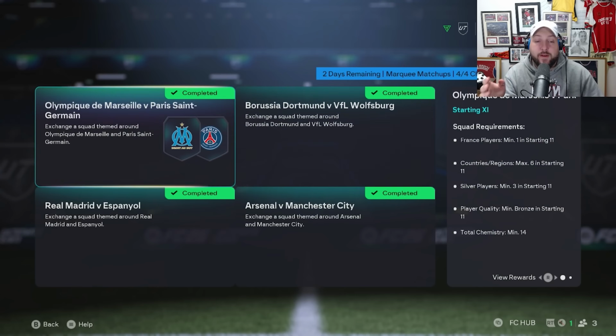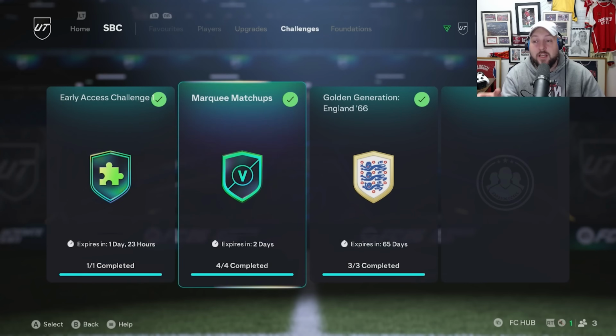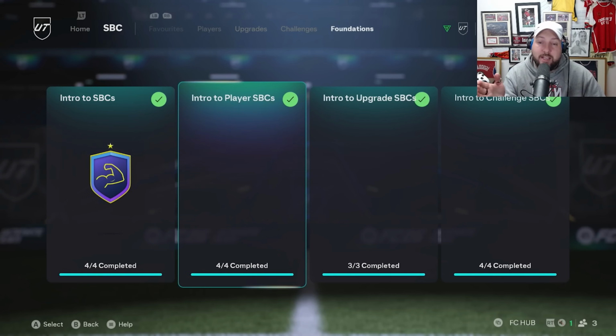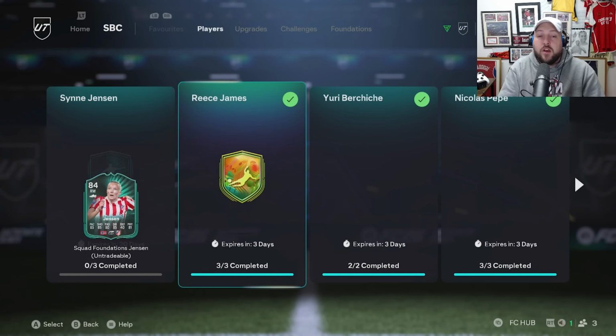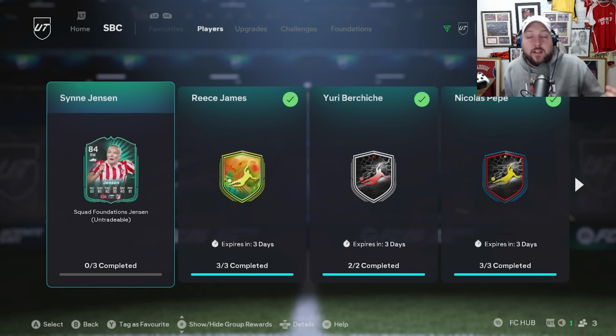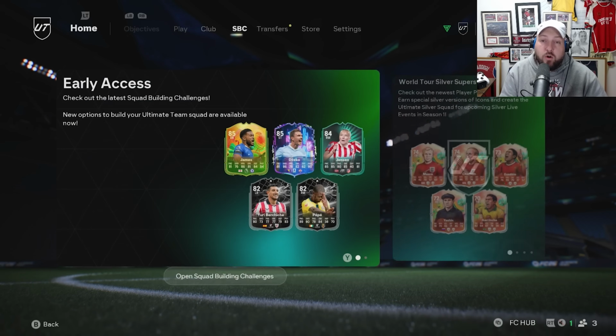Marquee matchups is a good way to make coins because you're going to get tradable packs back, 5 of them, which is going to help you out massively. And then we have the early access, which you won't have if you're watching this later on. And then we have our foundation SBCs. Go ahead and complete all of those as well. And then as you can see here in terms of players, we've also completed all the ones that are available. So I've been going through this as the motions from doing everything that I've mentioned to you in this video so far. And then this is where you can start incorporating bronze pack method.